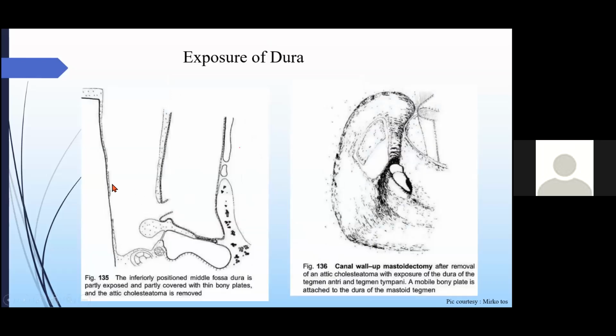So this is the final picture when this is the dura and we have cleared the disease. This is a significant defect. It can prolapse also. So we have to repair it, which we'll study in the coming slides. And you can see the disease is cleared. Similarly, you can see the disease is cleared. And this is the portion of the exposed dura, which is intact.